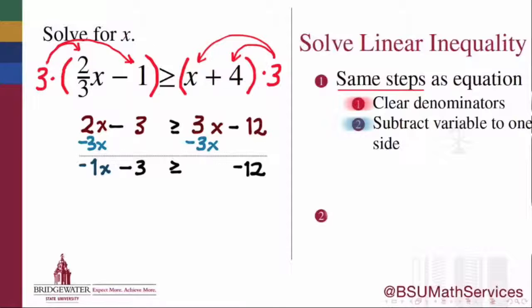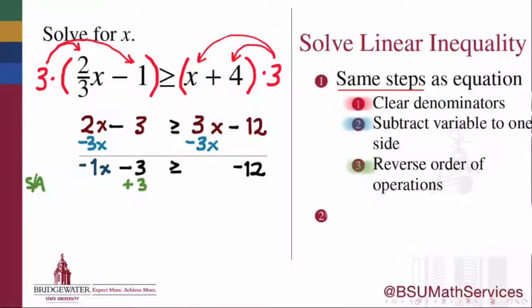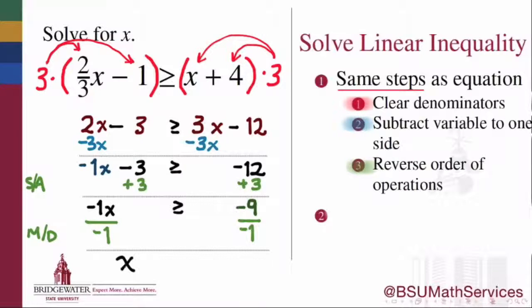And to finish getting it by itself, we need only to reverse the order of operations. Adding or subtracting as appropriate, here adding 3 to both sides to get rid of the -3, which appears on the left, and then dividing by the -1, which is the coefficient of x, to get the x by itself. Now the x will be by itself on one side of the equation. On the other side of the equation, we get the number 9.